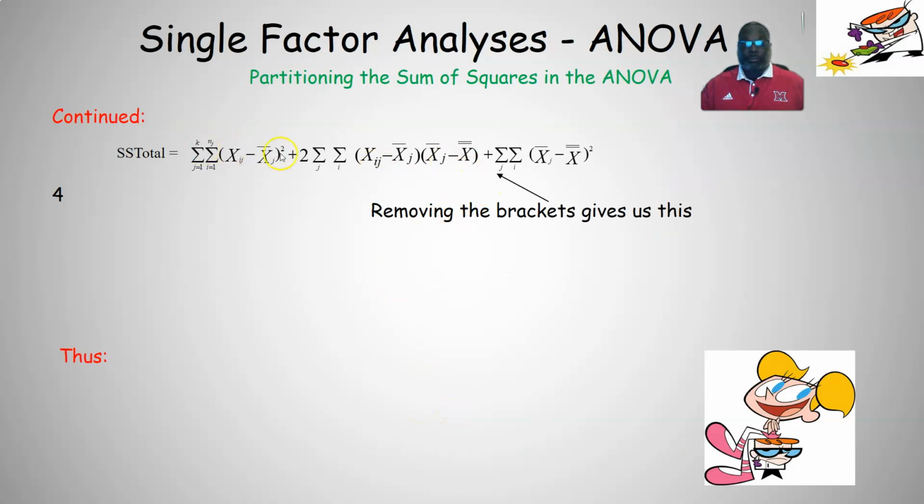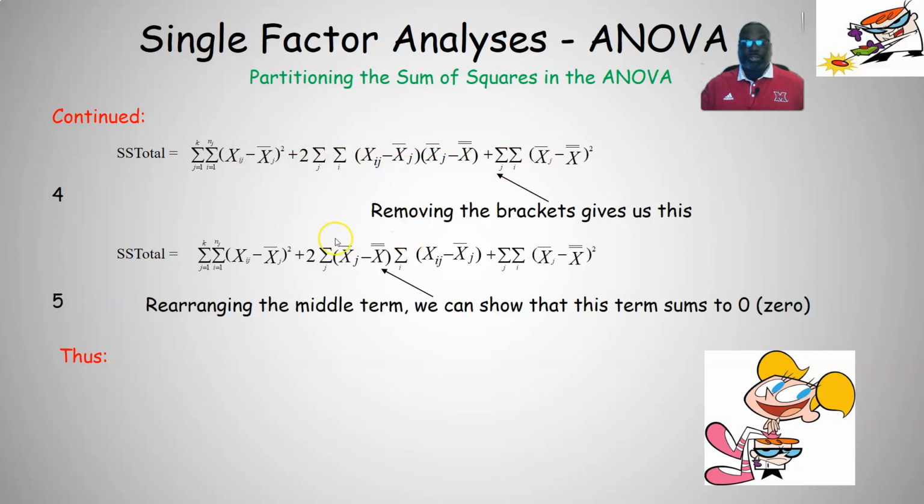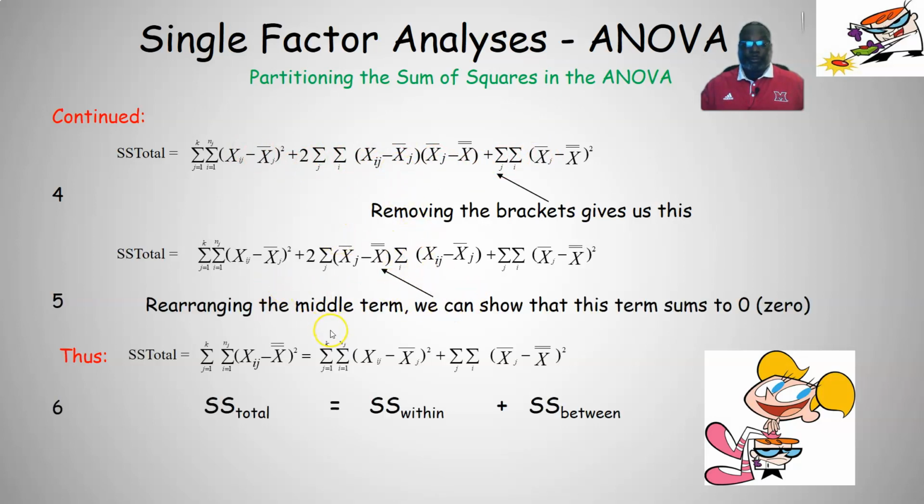Then here, moving the bracket gives us these terms here. These are our two terms here. This term's actually going to sum to 0. So what you're left with is that your total variability is equal to variability of individual scores from their group mean and from group means to the overall mean. So deviations within a group, deviations across groups. That's what this tells us. And that's the heart of the ANOVA. That's really what it's doing. And when you get to more complex designs, what you're able to do is break these things into more specific categories.